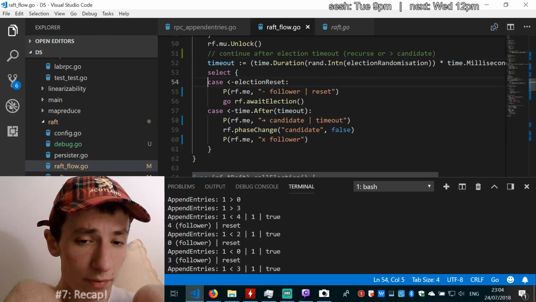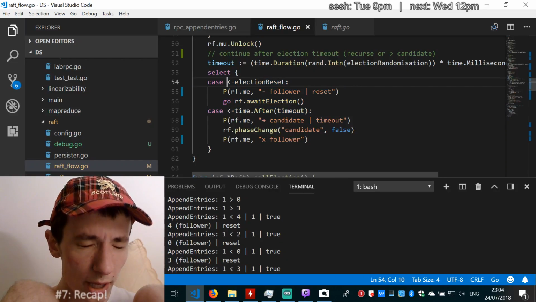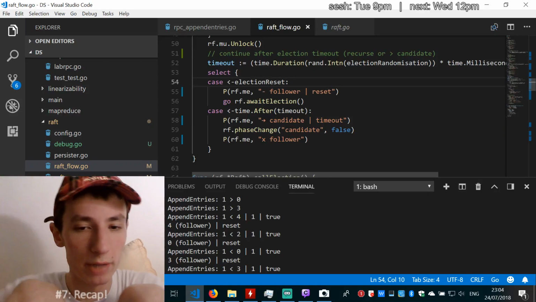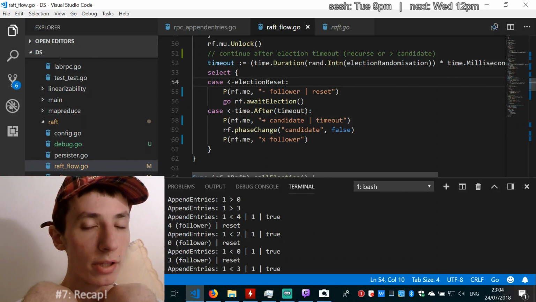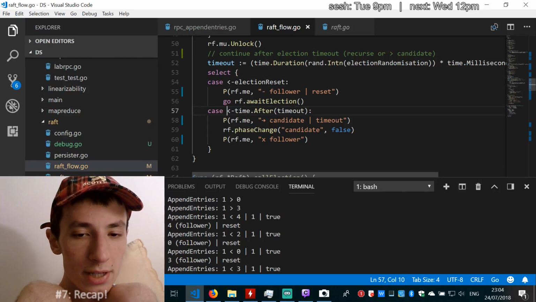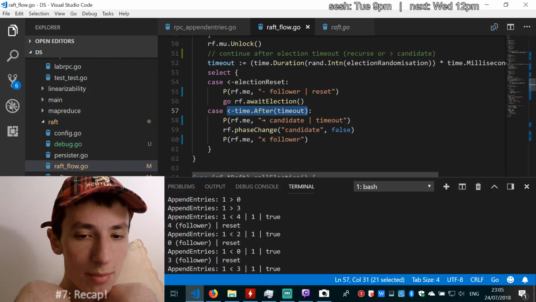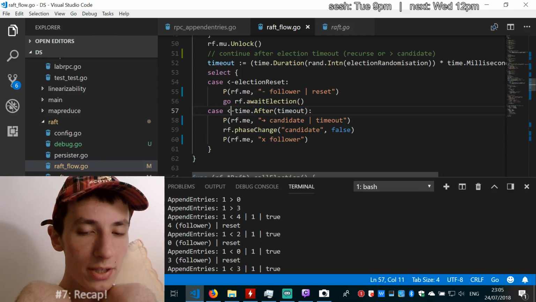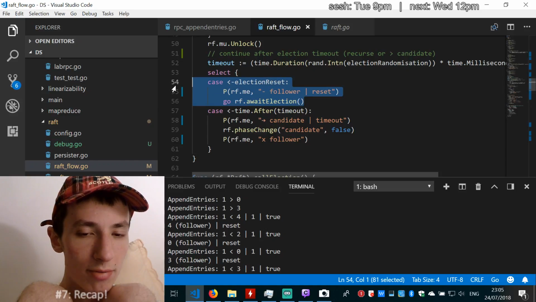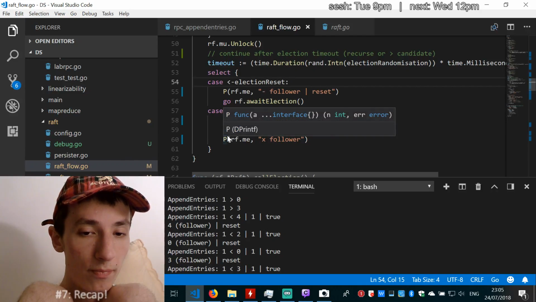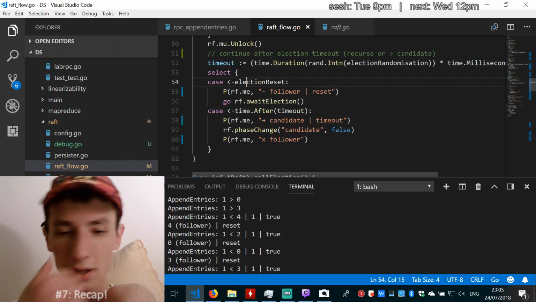Actually, with both of these, because I haven't written a variable on the other side of this arrow, I don't care what I received from the channels, I just care that I received something. This channel will definitely receive a message after the timeout, so this is guaranteed to run after the timeout. But because select waits for one of these, this runs if and only if the message comes through before the timeout. That's basically what this does. I think that's quite clever.